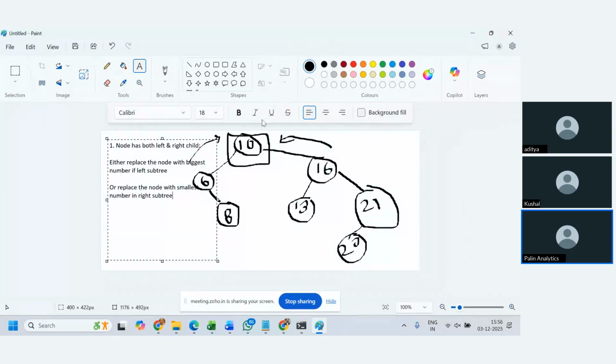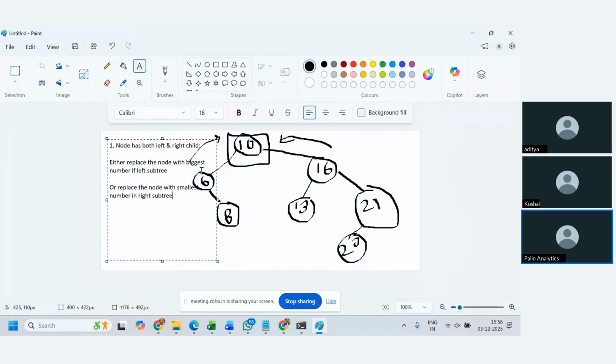So for example, if I have to delete 10, the most suitable number to come over here so that others are not disturbed is either the smallest element of the right subtree or the biggest element of the left subtree.